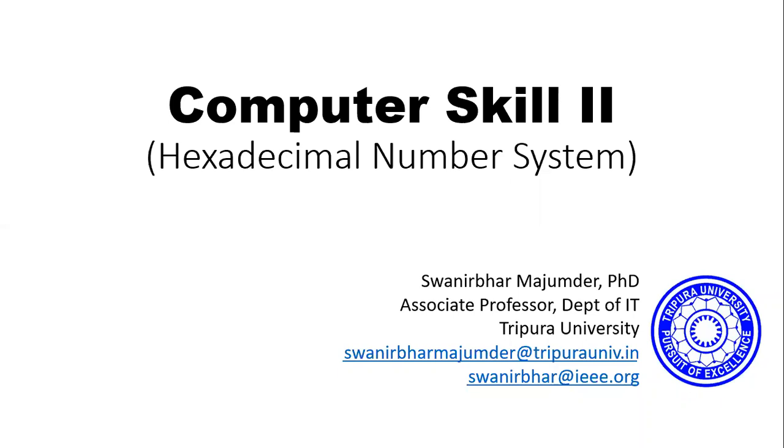So we were discussing computer skill 2 for our university students of science background or maths background, and under that we have already discussed the number system, under which we have initially discussed the decimal and binary and octal and positional number systems, and now we come to the last number system that is important for this particular number system part of computer skill, which is hexadecimal number system.